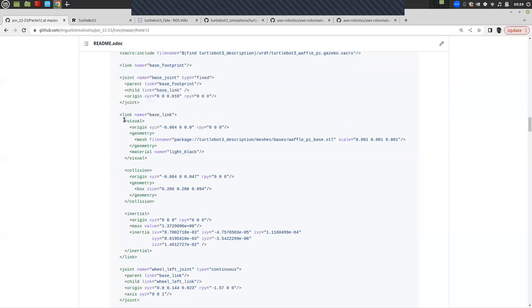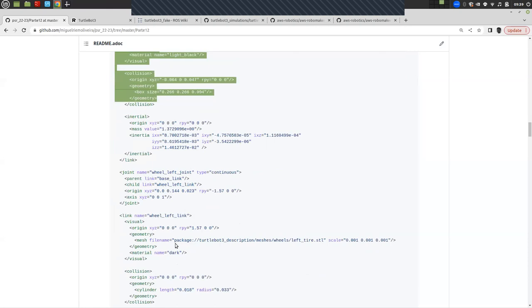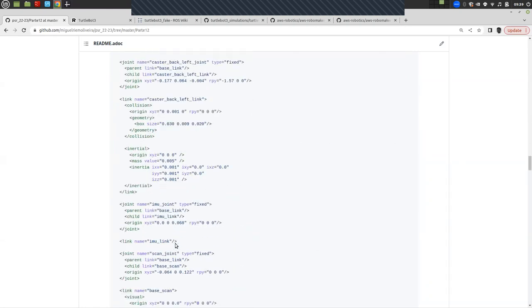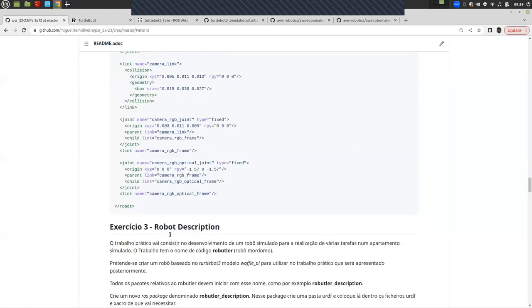Well, there are some extra stuff here that I'm not going to discuss right now, okay? But you can take a look at it. It's fairly easy to understand, not to write because the syntax is difficult. I never know how to write this by heart, but to adapt, it's very easy.